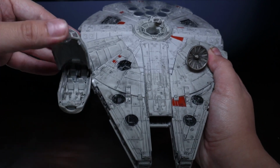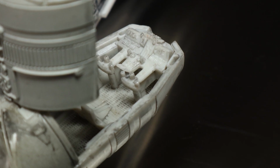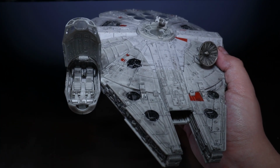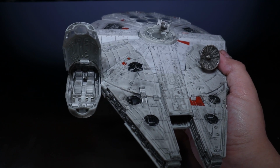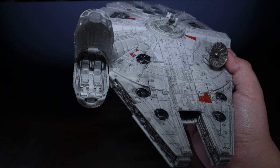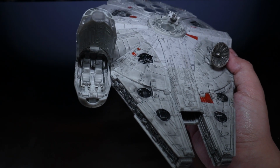We do have the cockpit right here, which opens up. You can see the details inside. My only complaint with this part of the ship is that the seats should definitely be a little bit further apart in both the front and especially in the back, because you can't get to those doors to get into the rest of the ship the way the seats are there. It would have been nice to have this a little bit more to scale, you know, have the panel here and everything. I understand if they wanted to do the interior accurately, they would have had to make the ship bigger, which would have meant altering every other ship in the line. So I get it. It's a space issue and a sizing issue. You can only make it so small, but you would have ended up with even tinier figures than 1 inch if we had gotten it accurate to size.